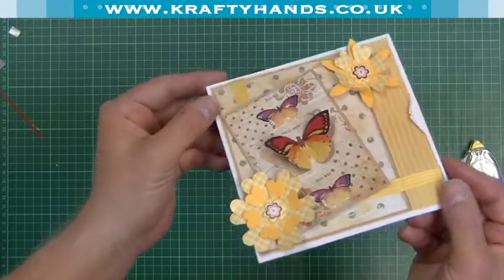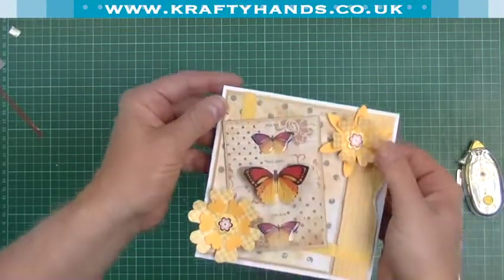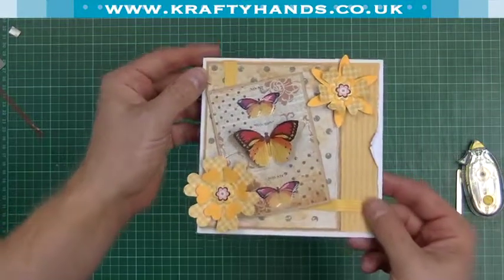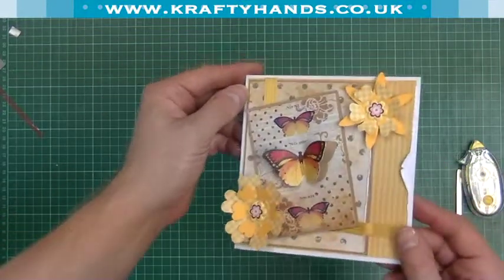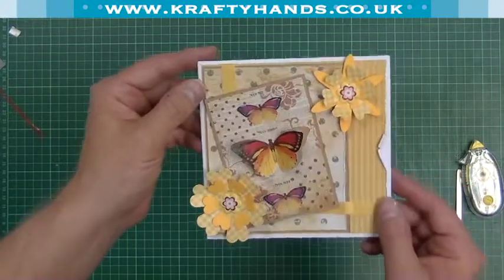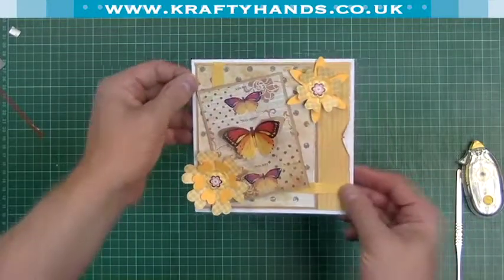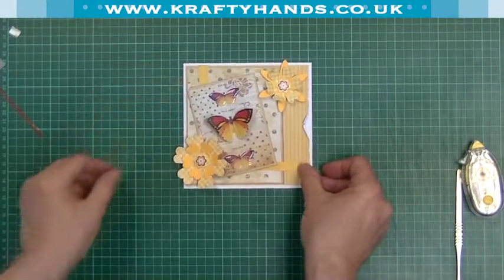So there we are. We have the Easy Bows, which match beautifully with the... What's it called? Honey... The Hello Honey paper, and beautifully with the background. You see the gloss on the butterflies? A very stunning card, quite modern, distress it how you like. I think that will be a hit with anybody you send it to.